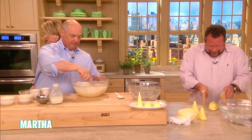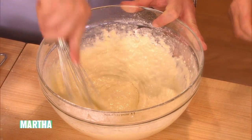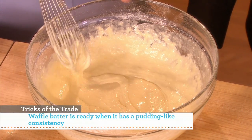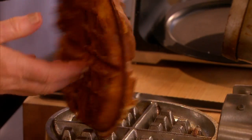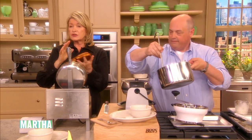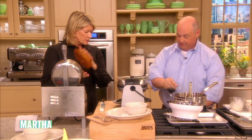What's so great about this recipe is it could be cornbread, Johnny Cakes, or pancakes — it's all about the consistency. The more buttermilk you add, the thinner it gets. Right now we have a good consistency. This could also be made in a cast iron skillet. Do you know the secret about waffles? Because if you put that hot waffle flat on the plate, it would get all soggy.